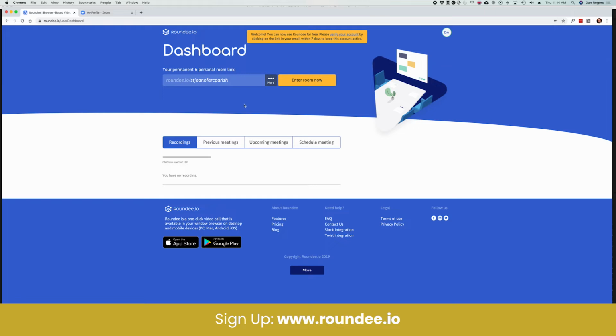One of the other benefits of Roundy is you don't actually have to download any software. Sometimes if you've ever done online conferencing before, you have to download all these different things to get started. It's all right in your web browser, which is really exciting. You'll also see they have an iOS app and a Google app as well, which is super cool. Again, completely free. Now, what you want to do is create a URL, basically a way for people to get to your virtual meeting room.